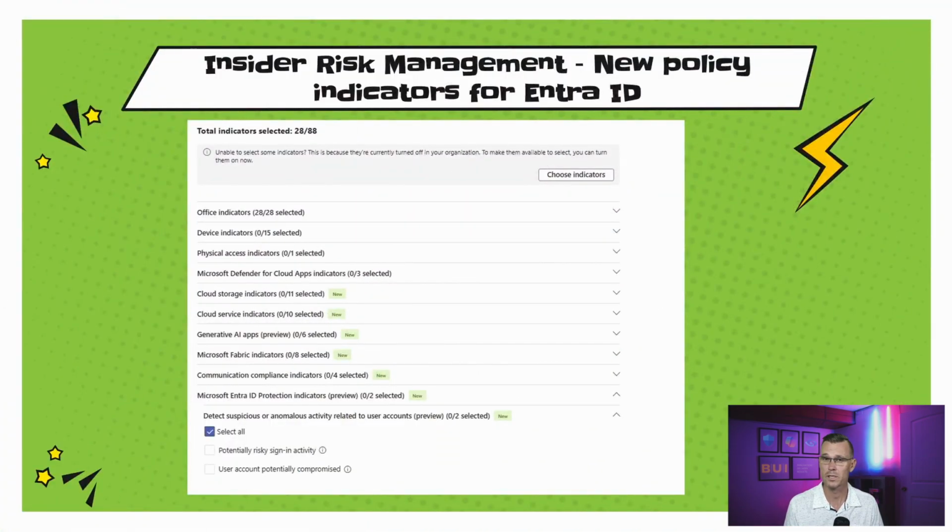And then lastly, new policy indicators for insider risk management. So what is this all about? I'll briefly explain what insider risk management does, and then you'll kind of get this. Insider risk management uses different mechanisms to monitor a sequence of activities that a user does, right? That could be anything from accessing a file. It could be downloading a file. It could be uploading a file. It could be copying a file from a device. It could be uploading a file to a third-party cloud vendor. It could be mailing it to Gmail.